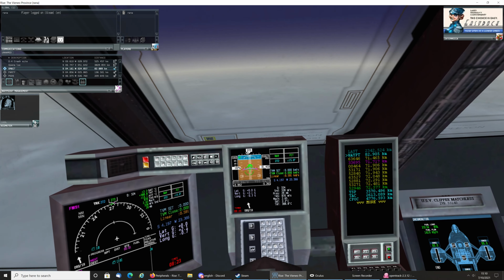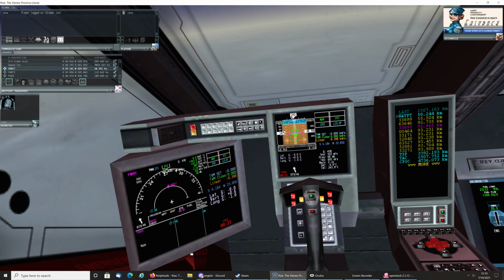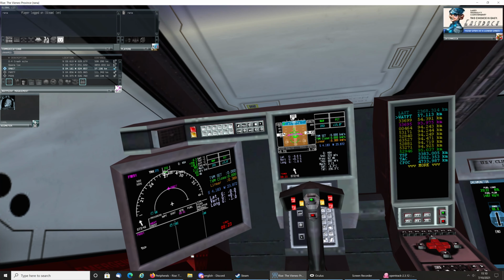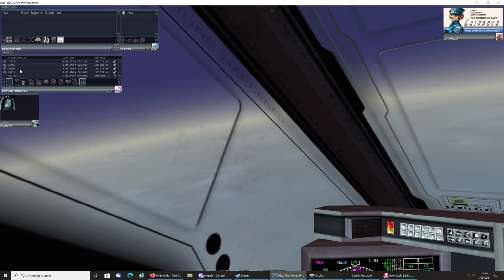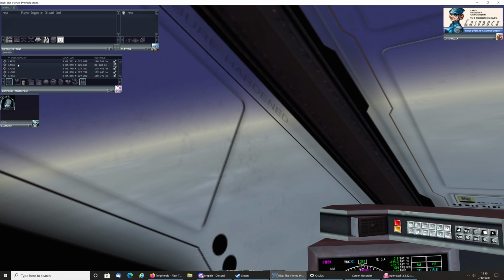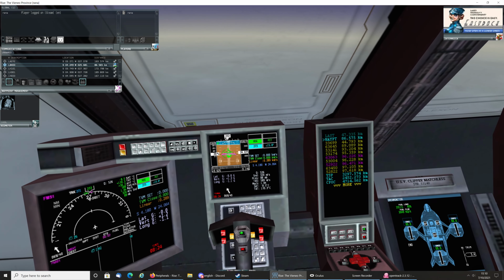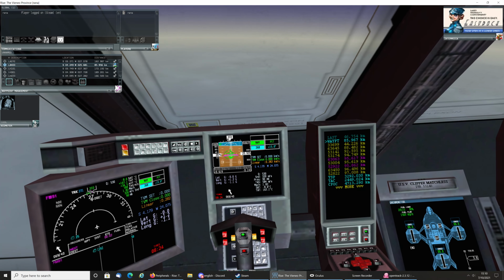Zoom out and see where... Yeah, orbit's right there. Laked. Let's actually change over to Laked. Laked. Activate. Nav.